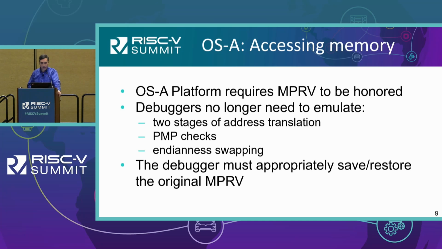So emulating a single RV64 load instruction can, by my calculations, involve reading up to 77 CSRs and doing 62 memory accesses. That's obviously a very worst case scenario for misaligned loads and crossing page boundaries and things like that. But just by honoring MPRV, we don't have to worry about any of this. It's just done in hardware. The debugger doesn't have to emulate the whole table walk mechanism.